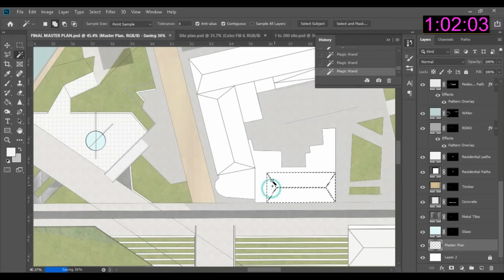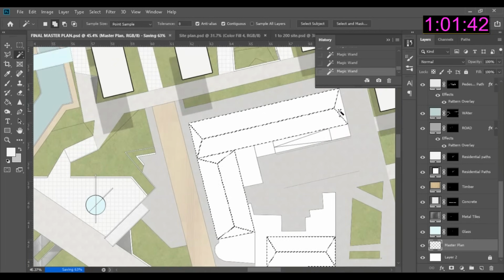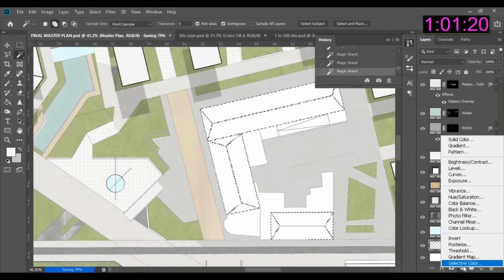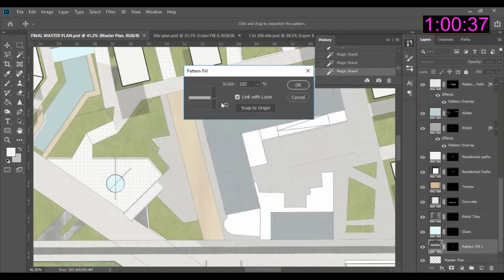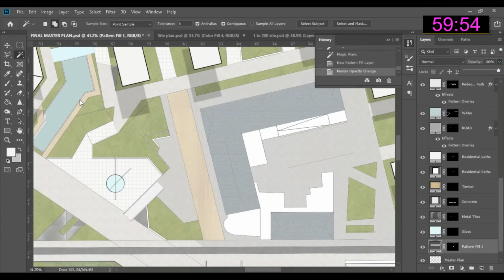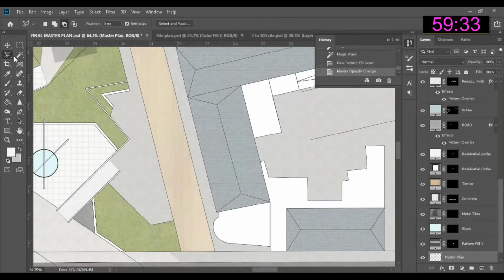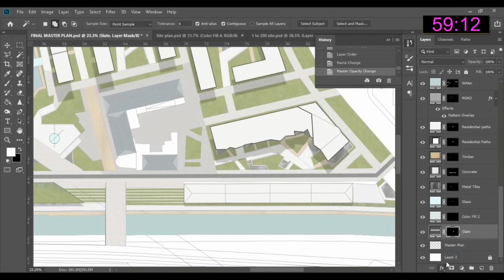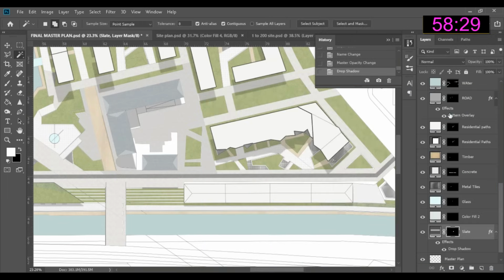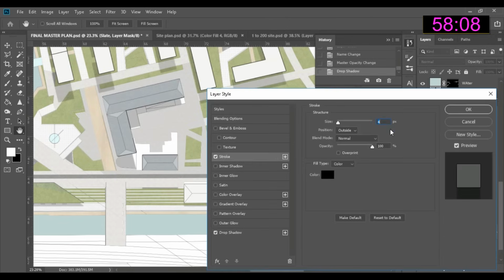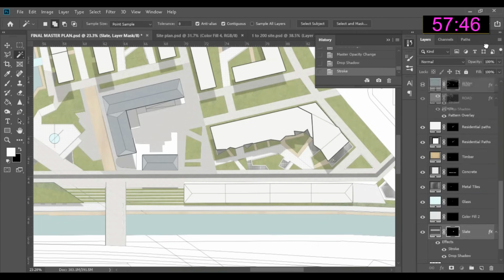I'm also going to add the roof material only on the Chances building using a pattern overlay. You would normally have to use a texture because of the different slopes of the roof, because it's pitched, it means you'll need the same material but a different angle. However, since my scale was quite small and my patience is running thin, I decided to leave it and just use the pattern overlay. I'm also going to add a stroke and drop shadow to the layer and then bring it to the top.